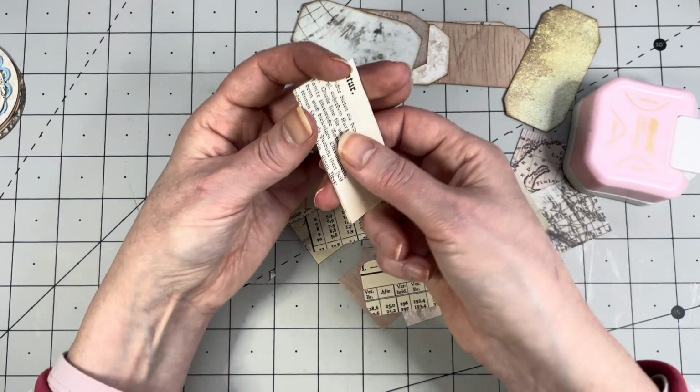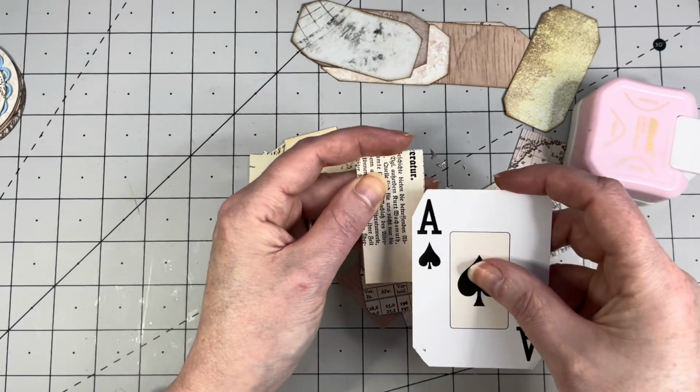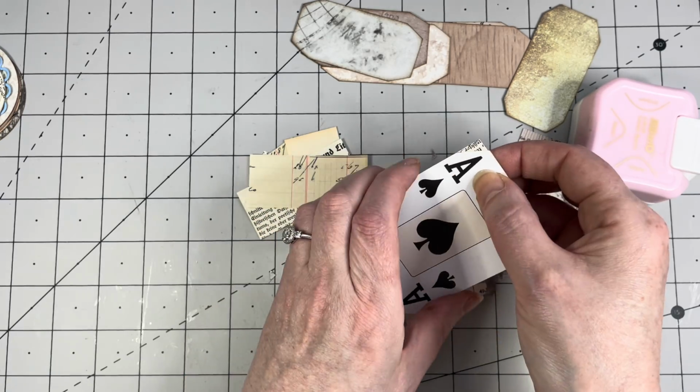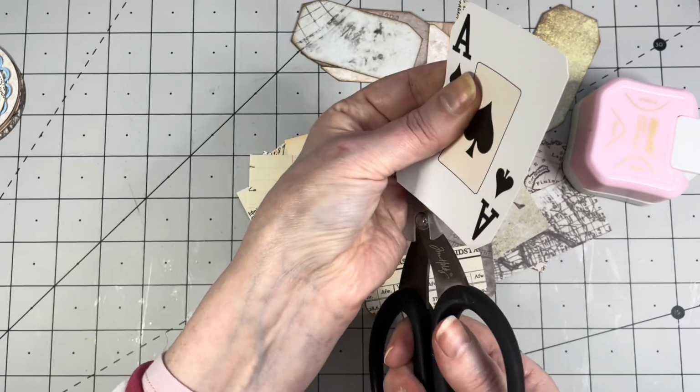Can I do this in one go? I think I can. Where's my template? My template is here. Ooh, yes. I'm gonna do these all in one go. Hopefully that works.